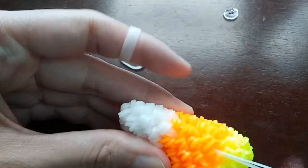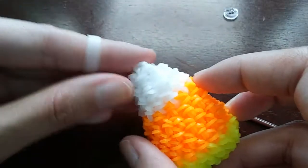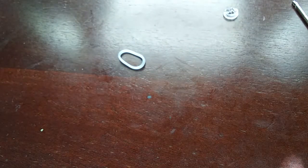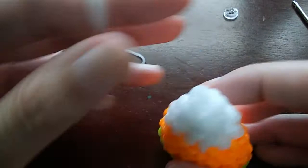Like that. Ta-da! And now you should have a candy corn. Sometimes you have to squish it a little bit, but it should look like a candy corn.